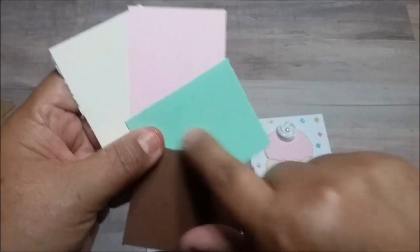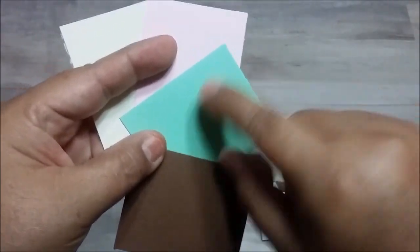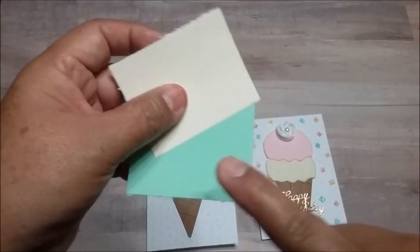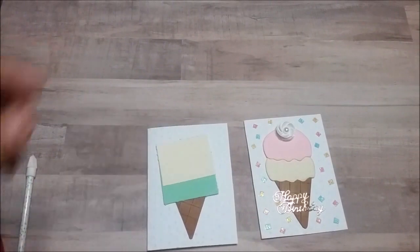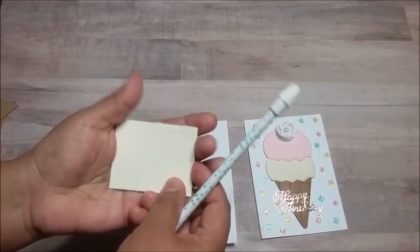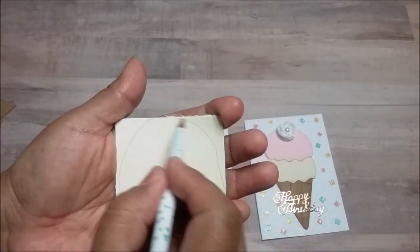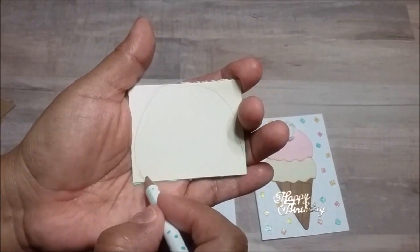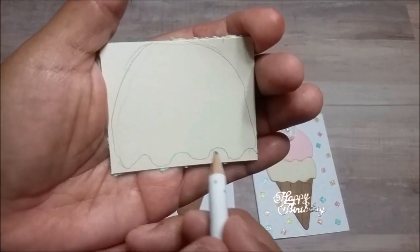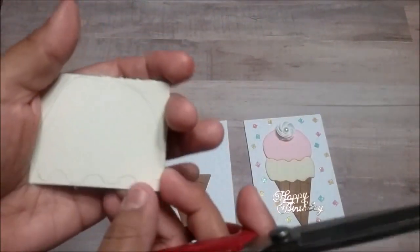So right here, if you cut this one in mint, you can add little pieces like triangles and put in there like chocolate chip, or chocolate chip for the vanilla too, okay? And I think I'm going to put this mint and vanilla on this one, okay? So I will just put these two together, and I will trace like a dome, okay? All this size by like a dome. And then right here, you just have to do like this, okay? So it's not too sharp, it's kind of round, it's a wavy line, and this one is like a dome. So you're going to cut those two.